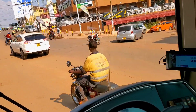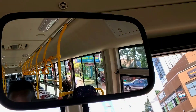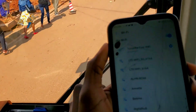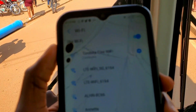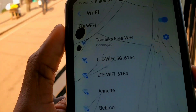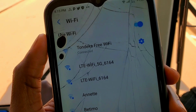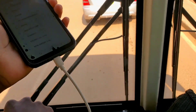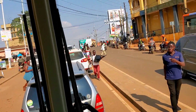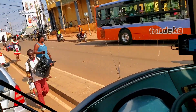Another special thing about Tondeka bus — you get a free Wi-Fi. I think it is online just even right now. It is here and it is very fast. You can see how it is connecting. It is already on, now it is connected. It is called Tondeka PY5. Once you enter the bus, you get the free Wi-Fi in Tondeka bus. This is very wonderful — it is only in Tondeka bus; you cannot find it anywhere.